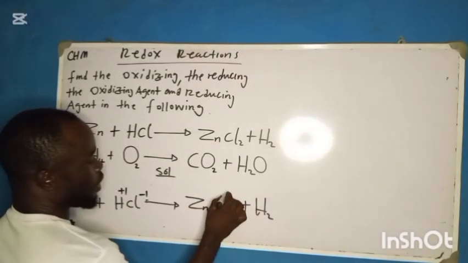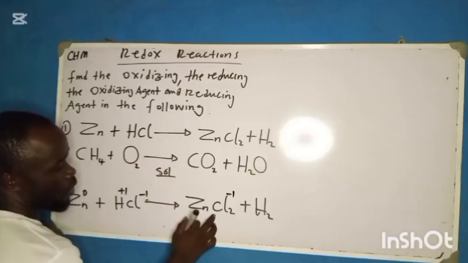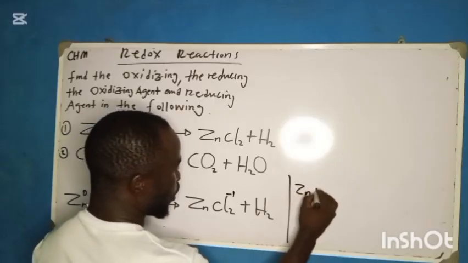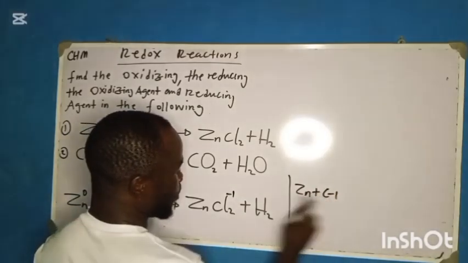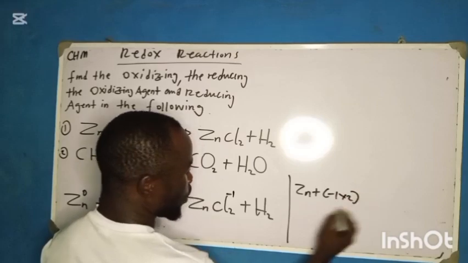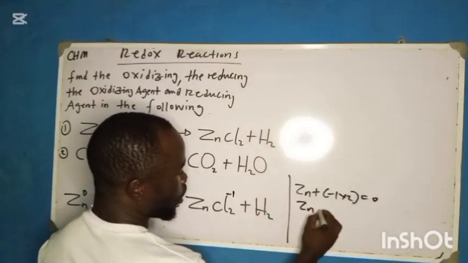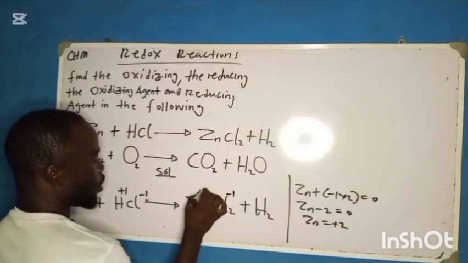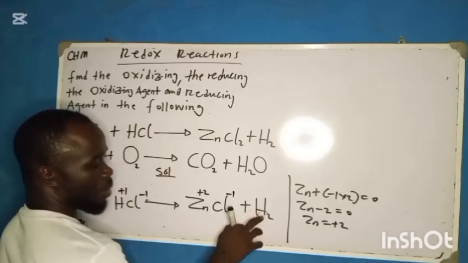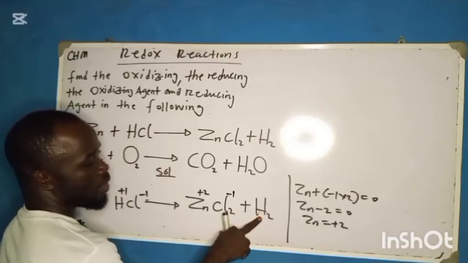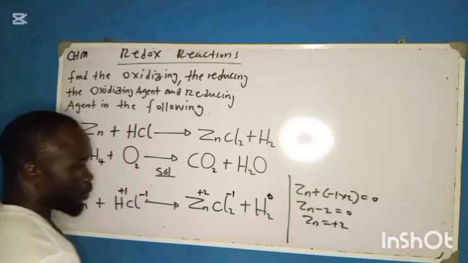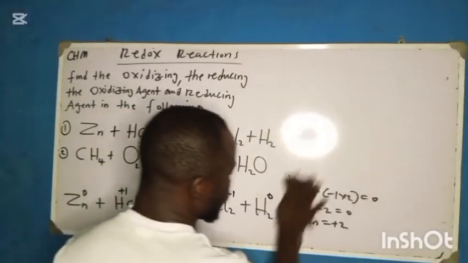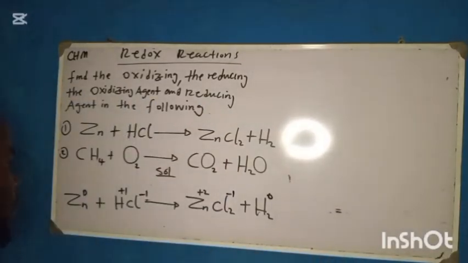Then if you come here, for zinc, you can use the oxidation number of chlorine to find that of zinc. That is, zinc plus chlorine, which is -1, but there are two atoms of chlorine, multiplied by 2, is equal to 0 because it's a neutral compound. So zinc -2 will be equal to 0. Zinc will be equal to +2. And then the oxidation number of a pure element or a pure molecule is 0 in a chemical reaction. So this is 0. In that case, we have identified the oxidation number of each of the elements that are present in this particular reaction.